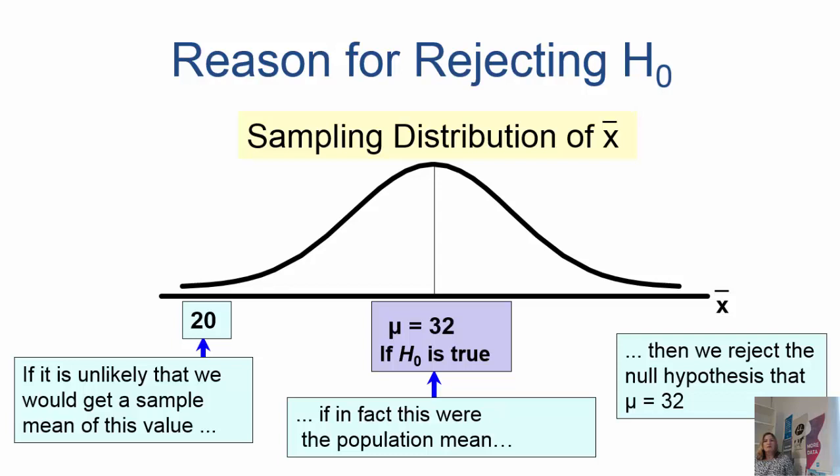Here is this example using our sampling distribution of the mean. As you know from previous topics, the mean of the sampling distribution is equal to the population mean, and the distribution is normal, well above certain sample sizes. See your central limit theorem slides. So with this in mind, it is unlikely but not impossible to get a sample mean of 20 if the population mean is 32. And in this case, we would reject H0 on this premise.